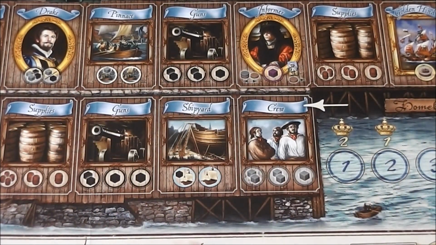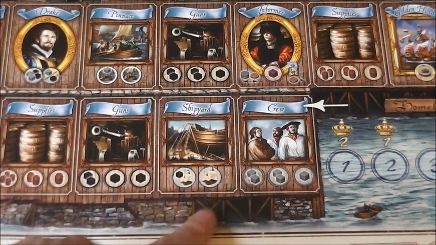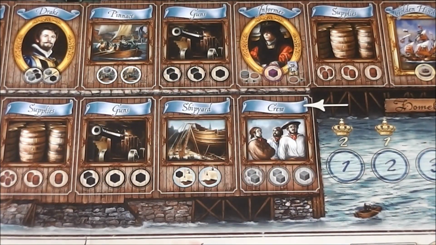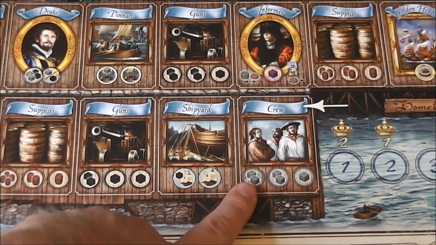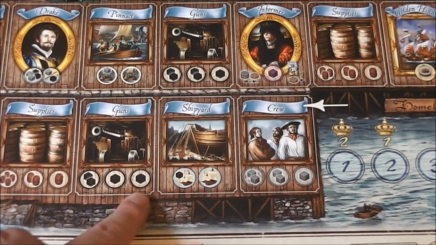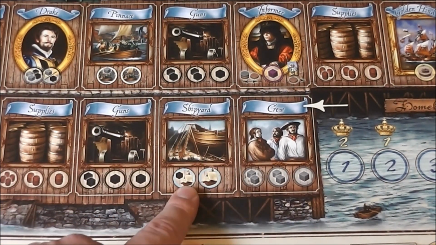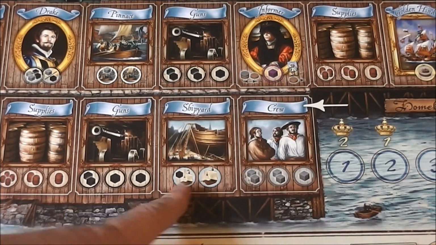So why are you going to be collecting all this stuff here? Well, let's just start from the beginning, and then it's going to make more sense when I talk about the missions that you're going to do in a second. So here you've got gray cubes again, these are crew. You've got black cubes, these are guns. Now if you go here to the shipyard, you can see we've got two spaces. One gives you an upgraded ship and a gun, and the other one just gives you an upgraded ship.